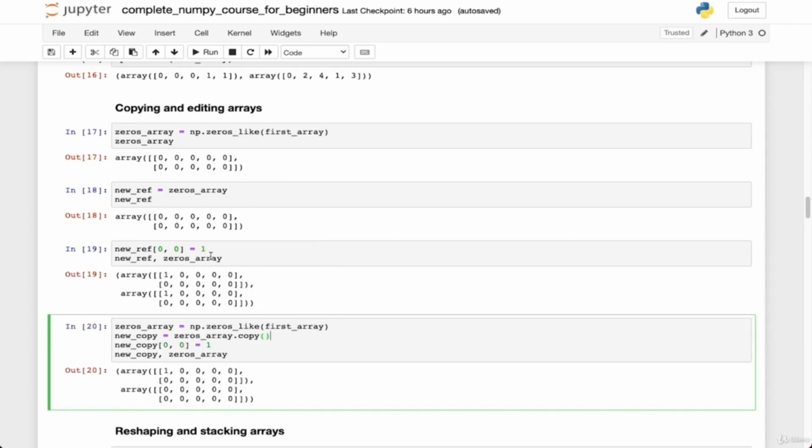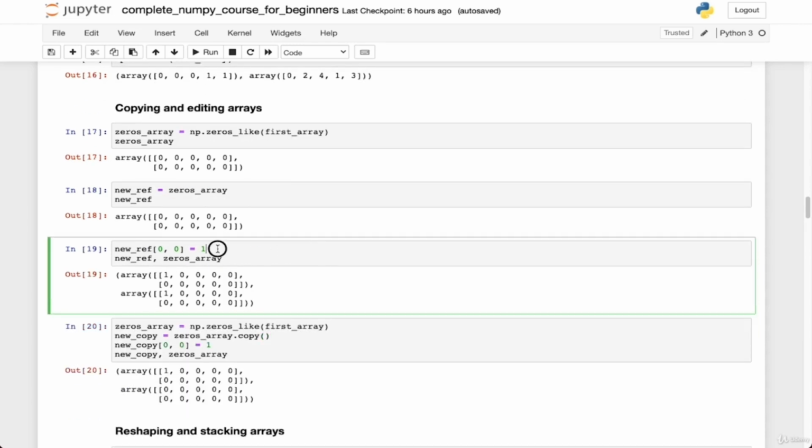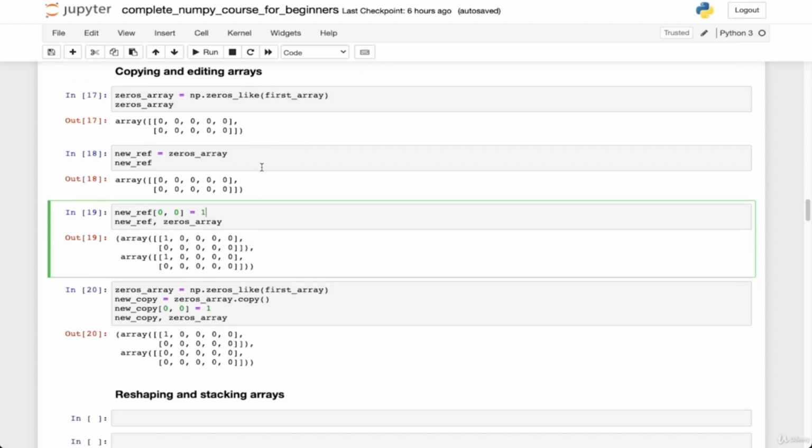To modify the element of an array, we can simply index the elements that we want to modify and write on the right-hand side of the expression the new number that we wanted to adopt. But for that, we have to make sure that the array that we want to modify is not accidentally affecting other parts of the code.